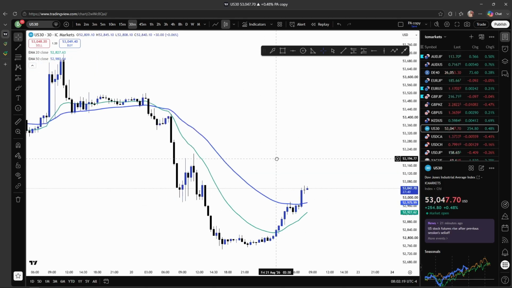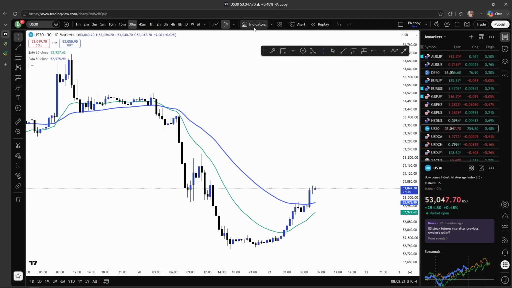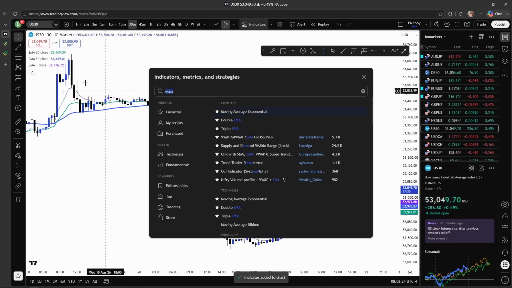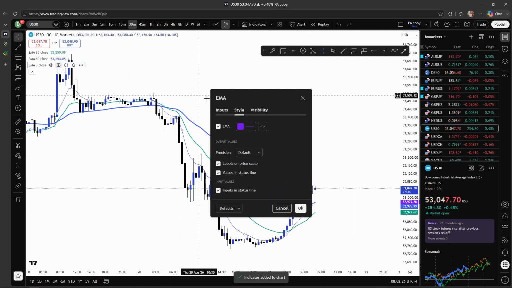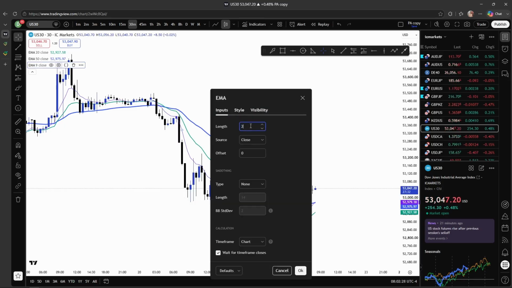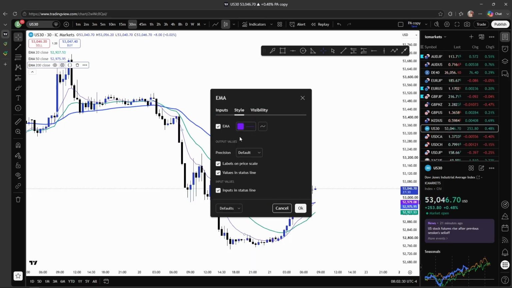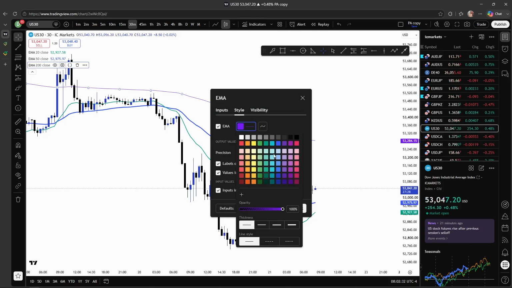And then the third one that actually matters is the 200 moving average. Now, the 200 gives you a way bigger picture. I would say it gives you the overall picture of the market that you need as a trader. So basically, we have these 3 moving averages that actually matter.